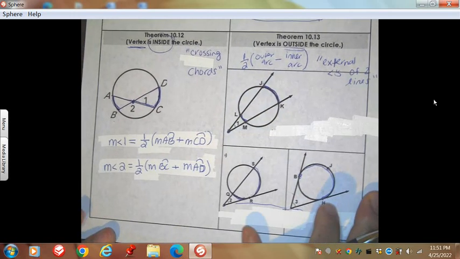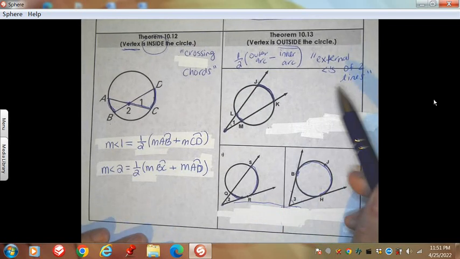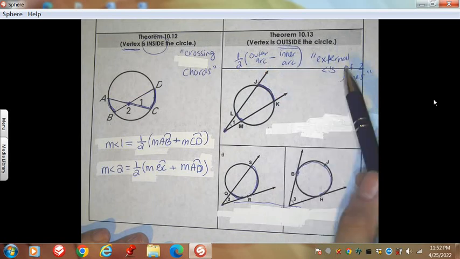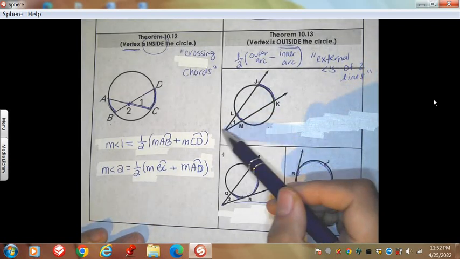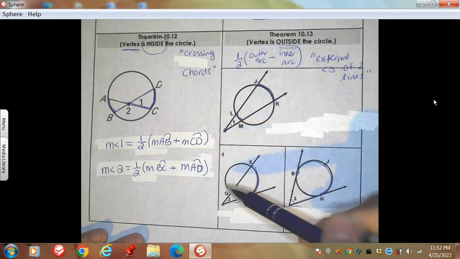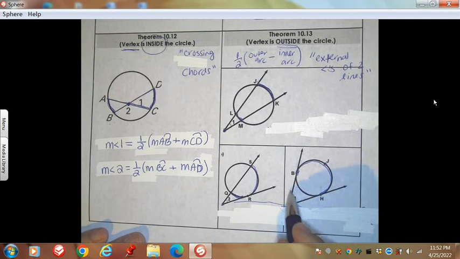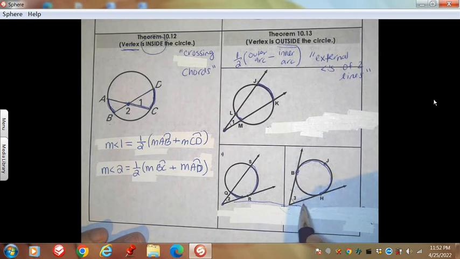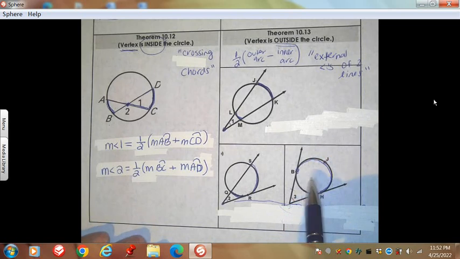And finally, the last theorem, it says the vertex is on the outside of the circle. This one I've named external angles of 2 lines. If that's too long, just call it external angles. But it basically is something we've seen before. We saw these external angles when we were working with tangent lines, specifically this one here, where we saw a circle, 2 tangent lines that meet outside the circle. We talked about how these 2 segments were congruent. This was back from one of the theorems in the last week. But now we're going to learn something a little different.